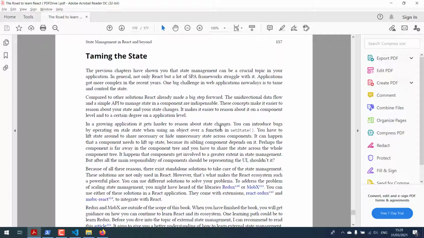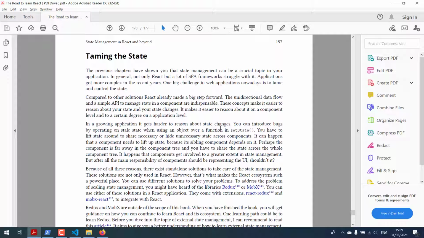In a growing application, it gets harder to reason about state changes. You can introduce bugs by operating on stale state when using an object over a function in setState. You have to lift state around to share a necessary state or hide it across components. It can happen that a component needs to lift up state because its sibling component depends on it.